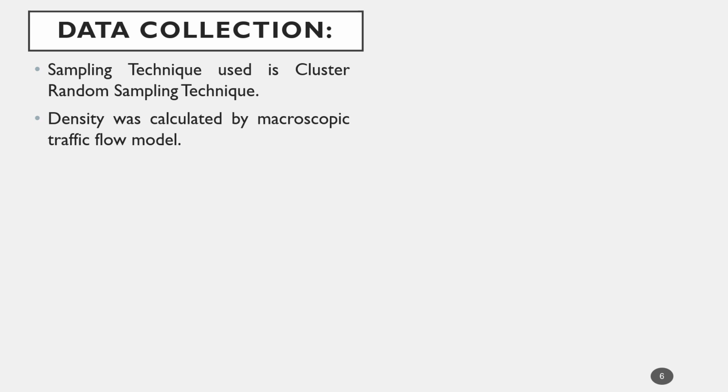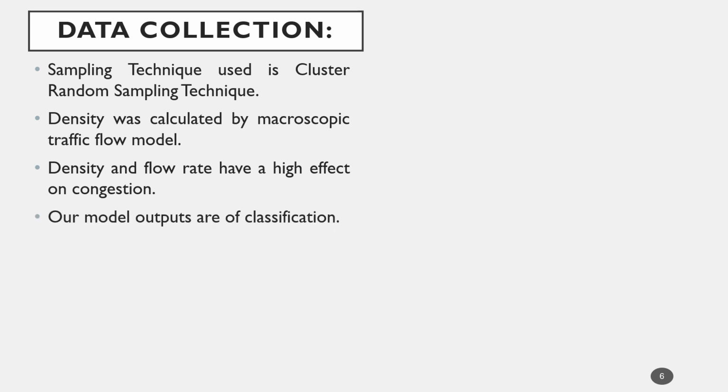In our data the velocity and the flow rate were given, but the density wasn't given, and we were using the macroscopic model that is best to use in our project. So we calculated the density with the help of a macroscopic model equation, which is flow rate equals density multiplied by velocity. The density and the flow rate have a high effect on congestion.